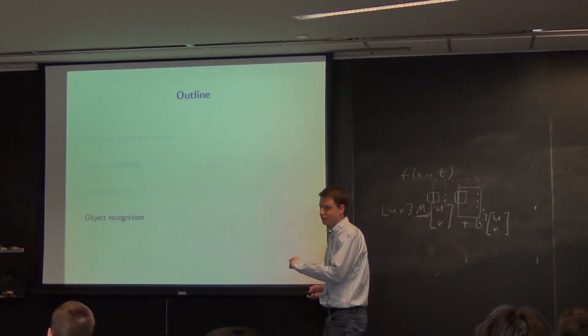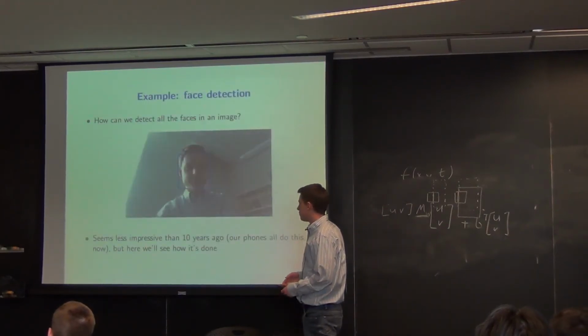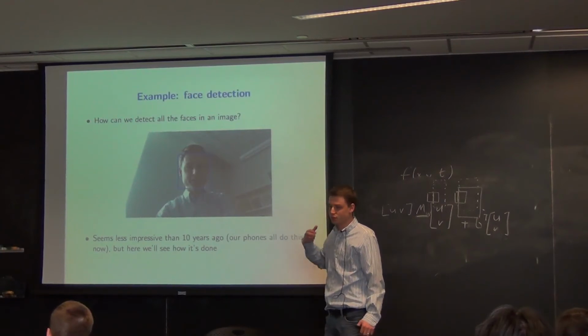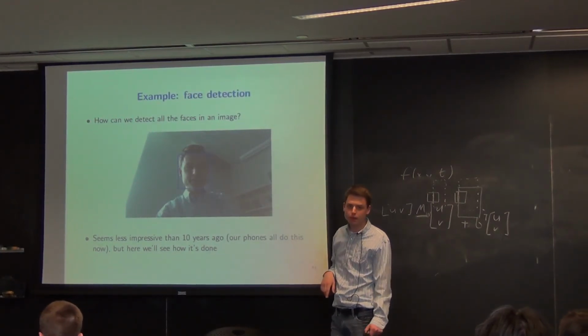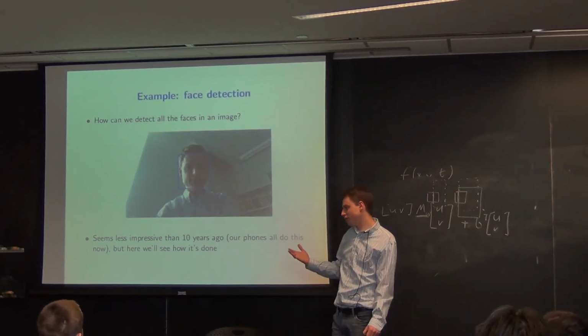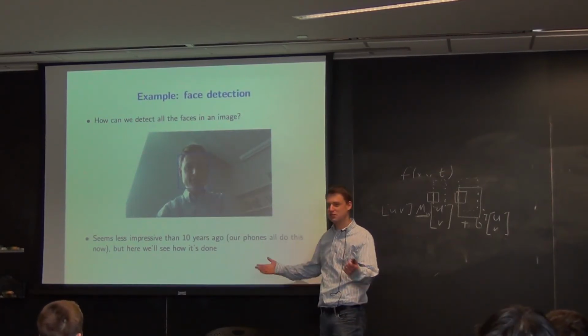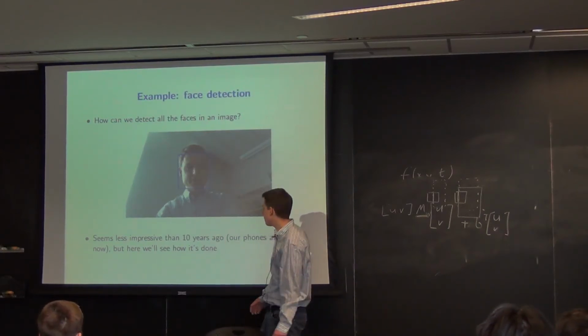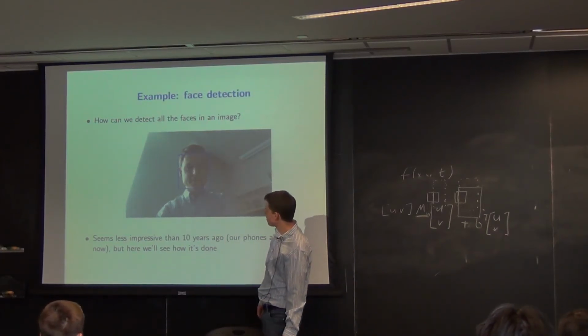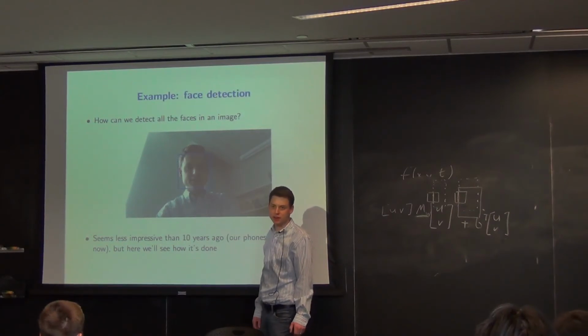Talk about object recognition. This again is the problem of if we have a face in an image, how do we actually find it? Again, this is probably less impressive to show you now. The demo I'm going to show is much less impressive than it was 10 years ago because you all can pull out your phone and do the same thing. But it's still pretty cool to see how it actually works.